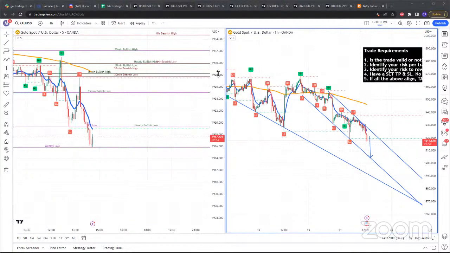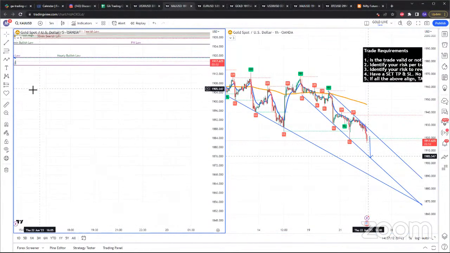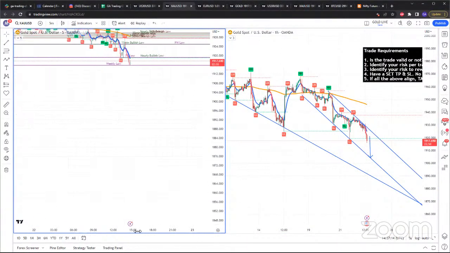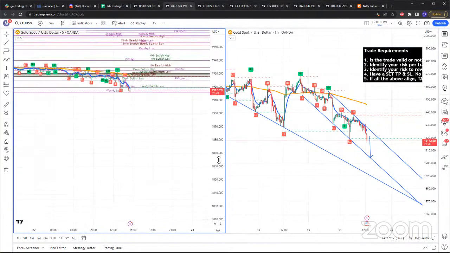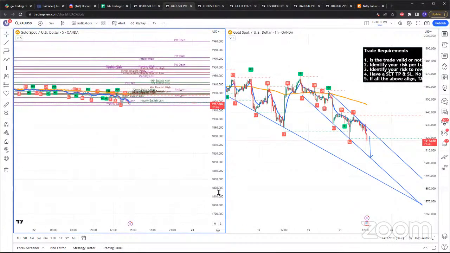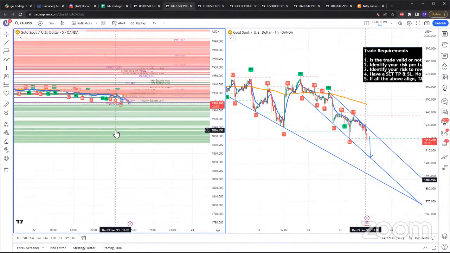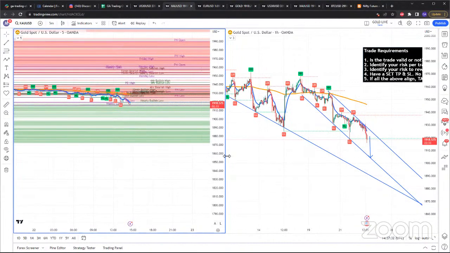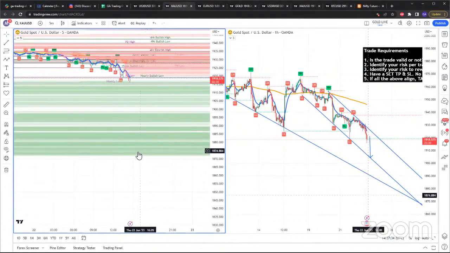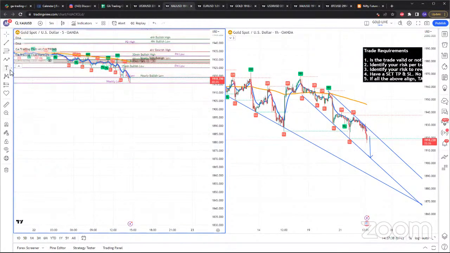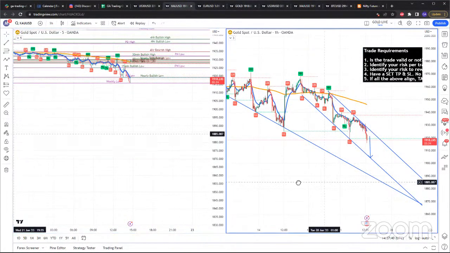And also for gold, do we have any order blocks down there? Unfortunately, we do not have any order blocks. So if gold breaks where we are at right now, gold is definitely going to 1900, 1880 area. So you can see we don't have any. This hourly bullish low is the last order block we have on gold. And even looking at the zones, the last demand zones for gold are around 1880, 1875 areas. So it's just about analysis. Don't get in too early. So that's my expectation for gold.